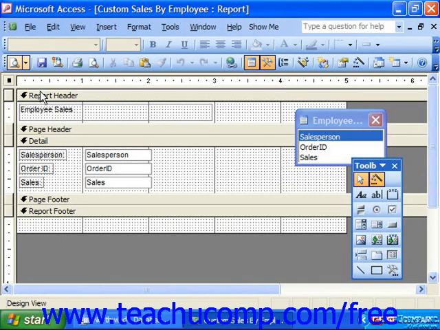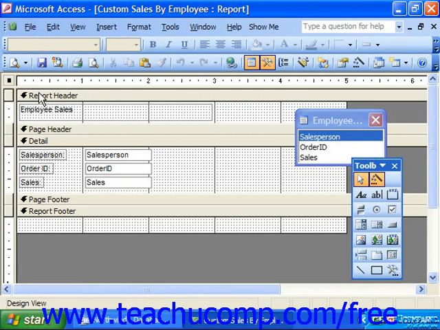Now, to create a data grouping on the salespeople field, we have to create groups for each field by which we would like to create a data grouping. And when you create a data grouping, you can also create a group header and a group footer as two additional bands in the report. You can then create a calculated field in the group footer that would total the value of the sales field for each unique grouping and display the subtotal in the group footer. So this will be an extremely useful feature.